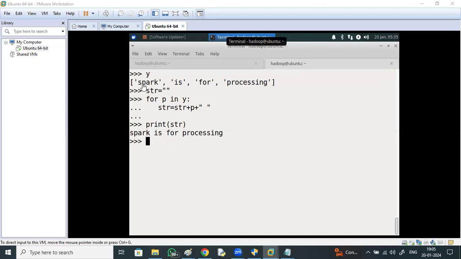In the same way you can do it like this, for loop and applying: Spark is for processing.